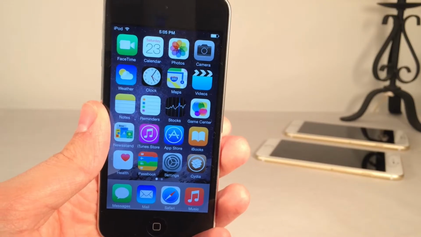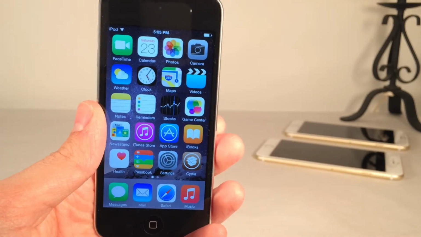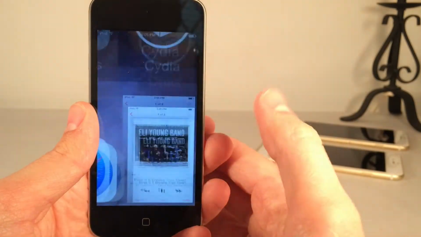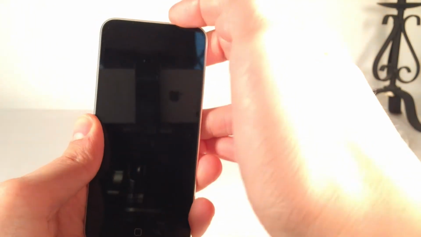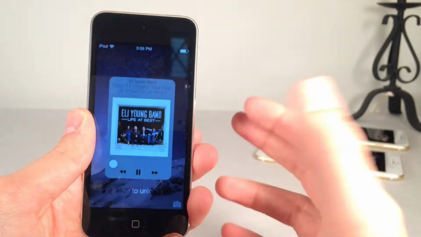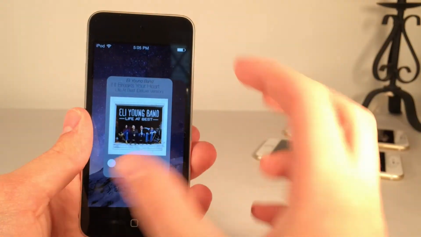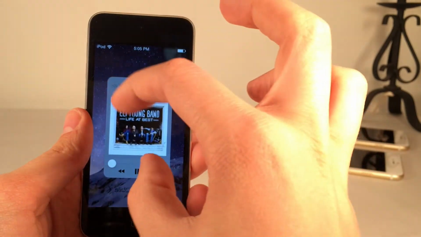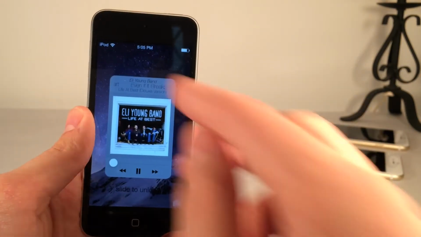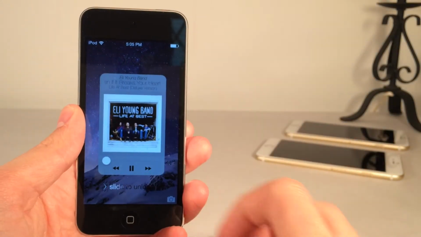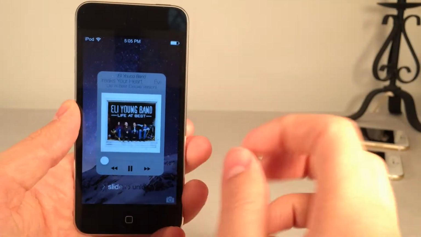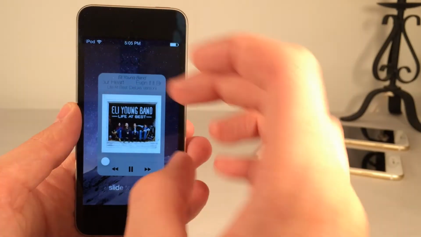Basically what this tweak does is it's going to redesign the media playing interface on the lock screen. So if I just go ahead and start playing some music here, then go to the lock screen, I'll show you what this tweak looks like. Normally in iOS it looks completely different, but as you can see here, it basically just shrinks everything down into this one box. Normally it takes up the entire screen, elements of the music playing interface are scattered amongst the whole screen, but this tweak again condenses it into this small box.